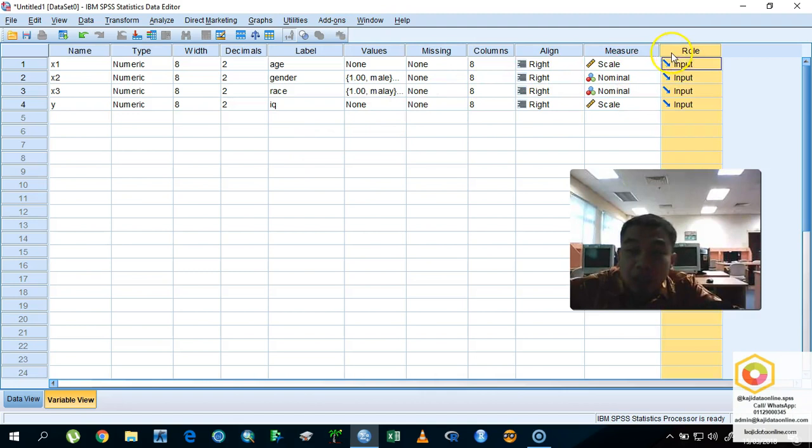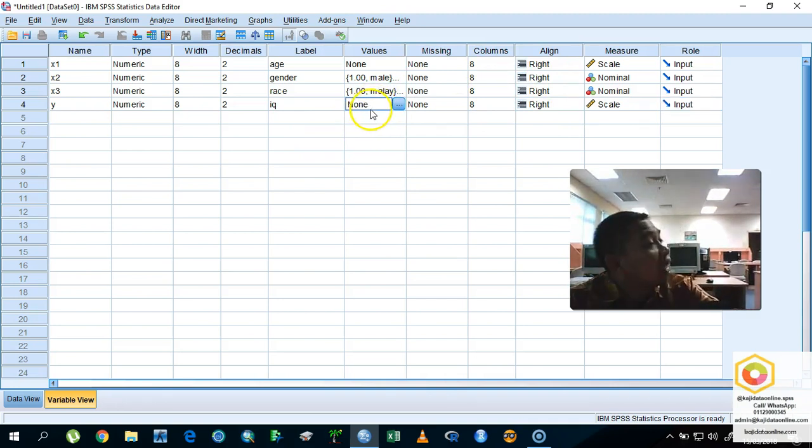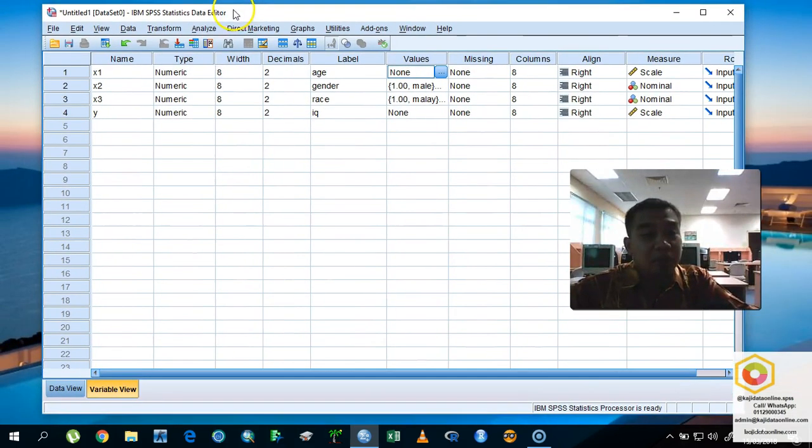For the Role, forget about it for this moment because it is the same. You can just ask the computer to treat it as whatever they want. This one is more of an advanced module, so you can just skip that one. Never set anything in your Y or in your X1. Why? Because the values have no meaning, since we will put the values in our data set. After you finish setting up your variables, this is just the simpler mechanism for setting up your variables, and then you want to enter your data.